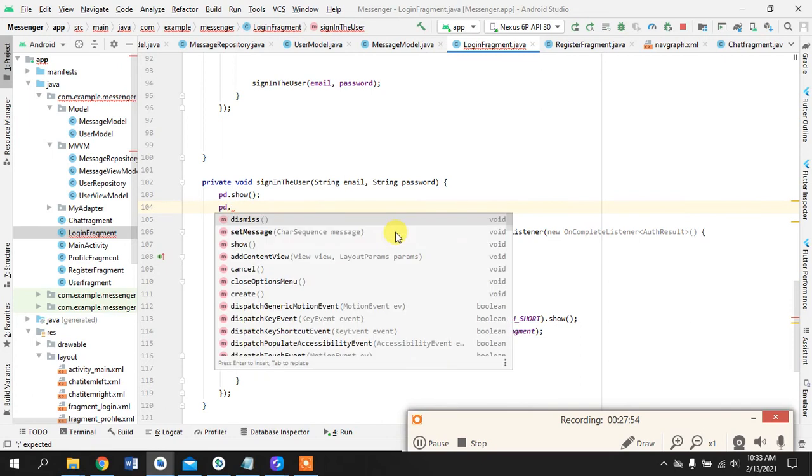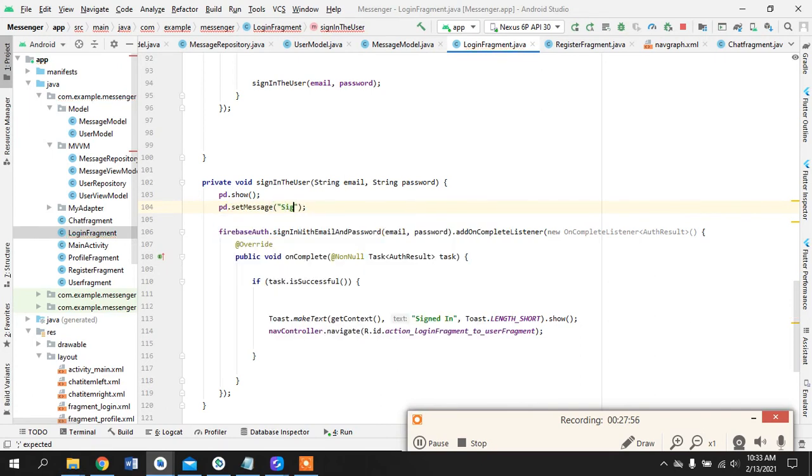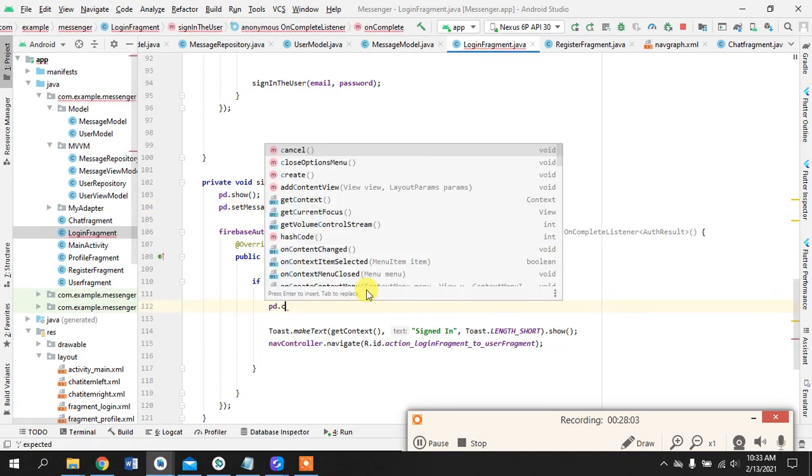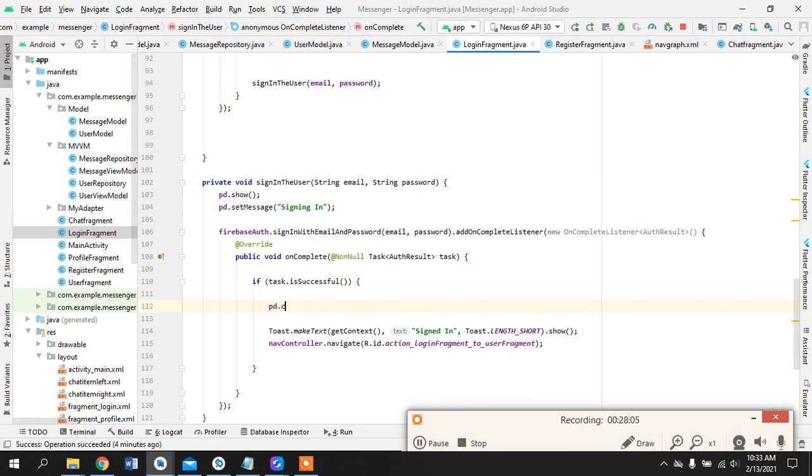Progress dialog show and set message, signing in, and pd dot dismiss if the task is successful.